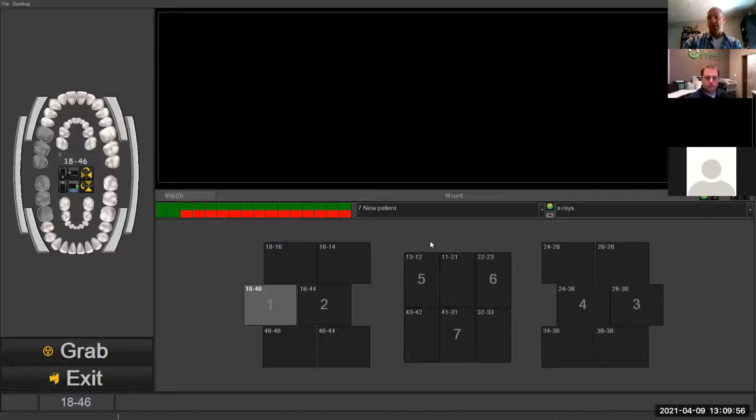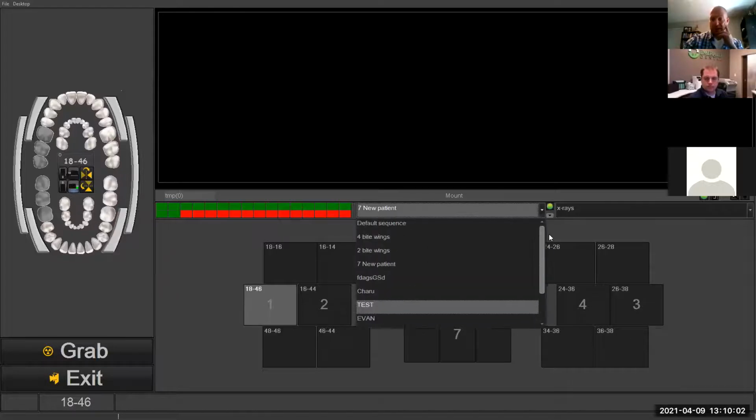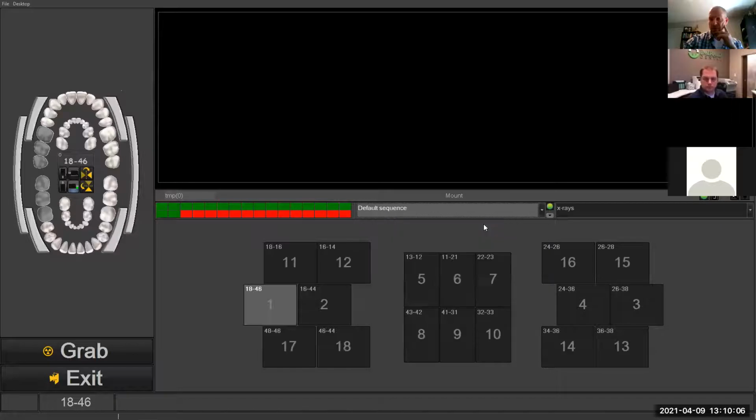So most systems do this. You know, how we differ a little bit is we have a very easy way for you to organize the images. You can have a whole bunch of different sequences here if you want, where it will be followed by tooth number, and the big numbers are really the sequence that it will follow numerically.